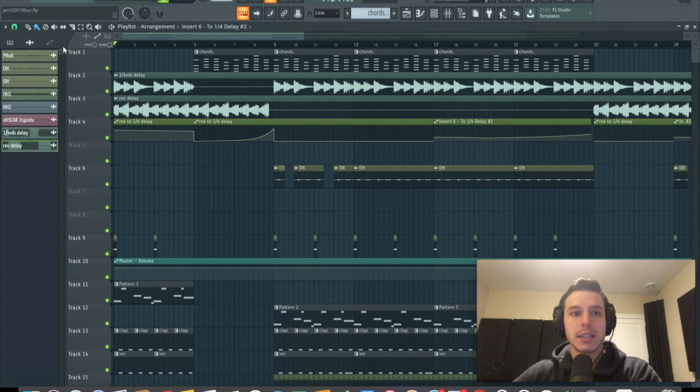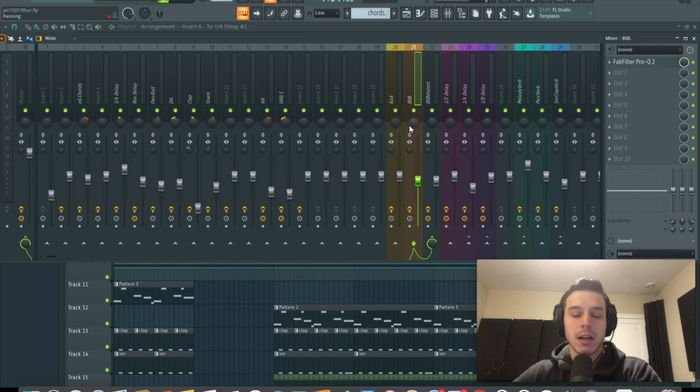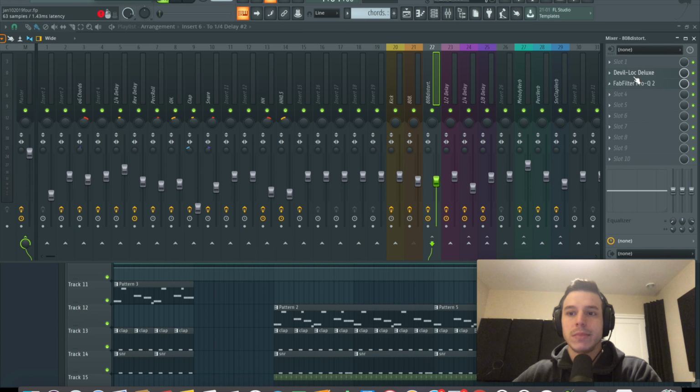So I think the last thing in this beat I added an aux send to was an 808. I do this on almost all my 808s when I distort them. Reason being, if you apply a distortion directly to an 808, you're distorting the entire signal, the lows, the mids, the highs. I think that for 808s, a lot of distortion plugins, if not all of them, I don't really like how the low lows, like the 100 to 200 and under, sound with a Camel Crusher or a Fruity Fast Distort, Devil Lock, whatever you want to distort with. I don't like how the low lows sound.